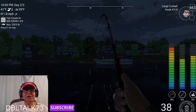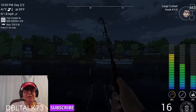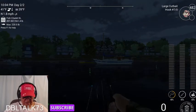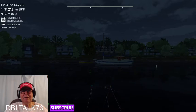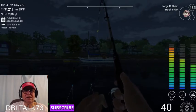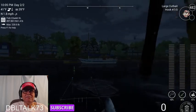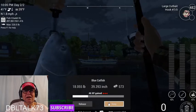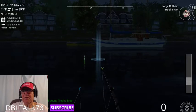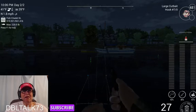It doesn't take much line movement to know there's something on there. Bad as my eyes are, it's hard for me to see it though. When it goes like that, I don't have to worry about it. About time for another uni, isn't it? Good Lord willing, and the creeks don't rise. How about a sturgeon? Nope. I knew better because it didn't. Sturgeon have a habit, good habit, bad habit, of topping the water when they're coming in. What in the world was that?